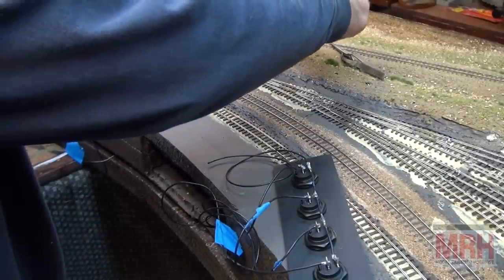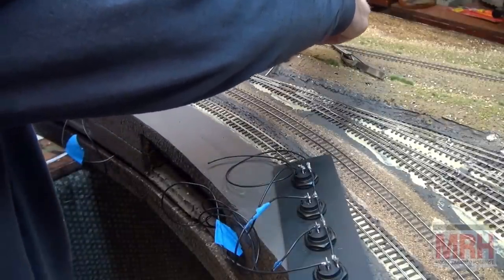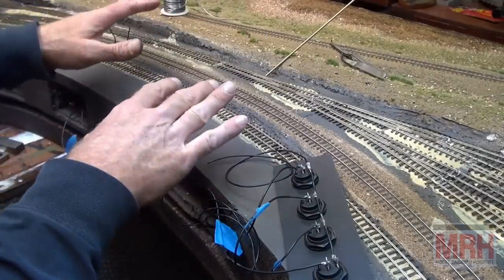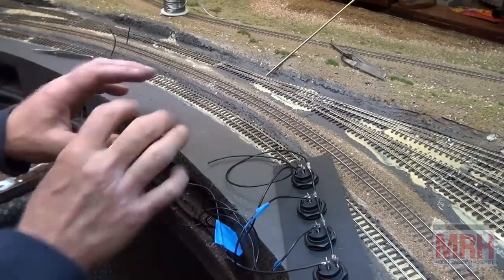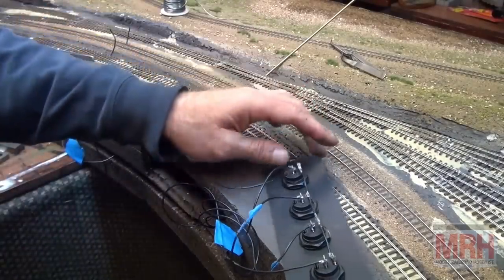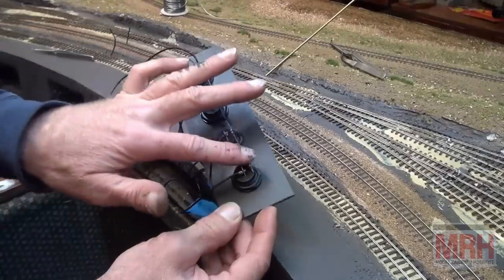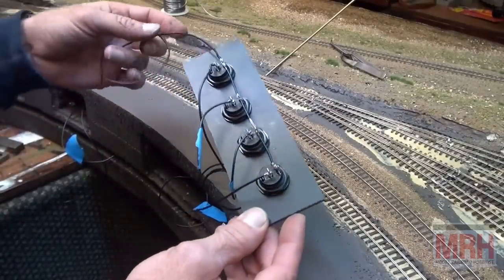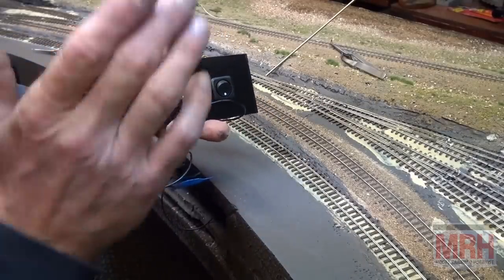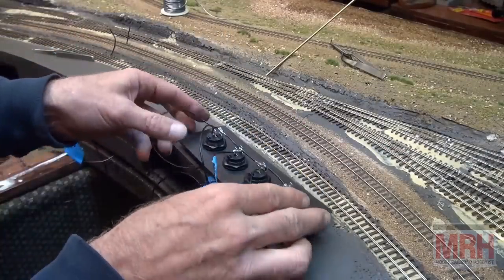That way, by doing it this way, the whole layout will be clean. There'll be no wires hanging down, no wires hanging out of the foam. Everything will be self-contained inside the unit just by pulling the hot wire off of here and then daisy chaining that hot wire along all the switches on all three panels. That will give me the power so that when I hit the switch, I'll have the power to go into the block and everything will work just fine.